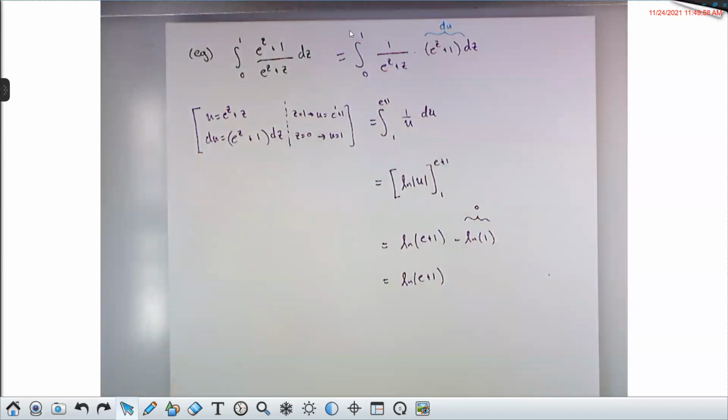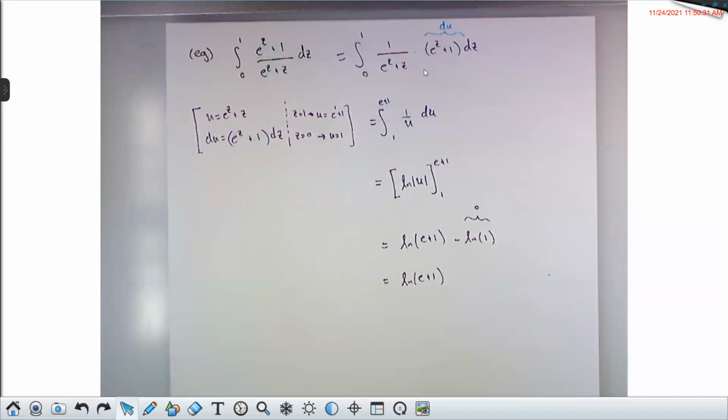So when I personally do u substitution, I always do it like this. I look around in here for the piece that's going to be used up by my differential. So I think about the substitution I want to make, I think about its derivative, and I look for that piece in my integral. I try to take that piece and write it over here with the original differential so that I can just say, all right, this whole thing is going to be replaced by du. And that allows me to jump straight to this without any canceling or mixing variables, which is nice.